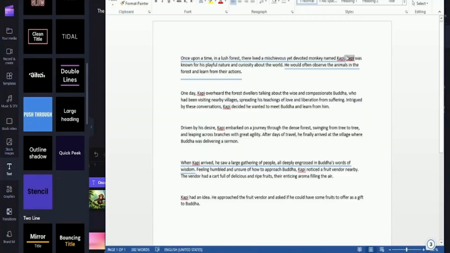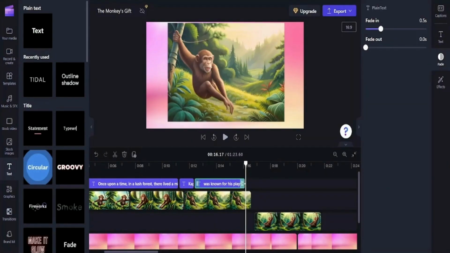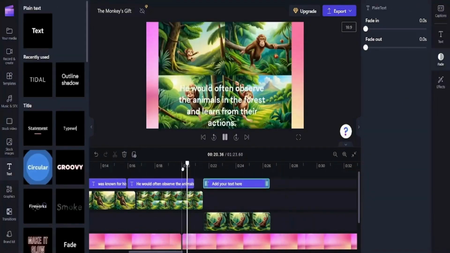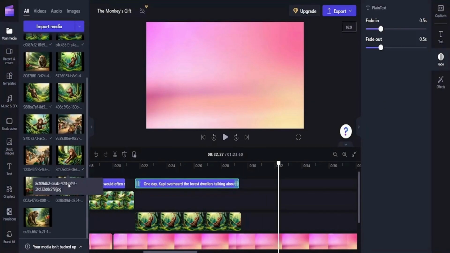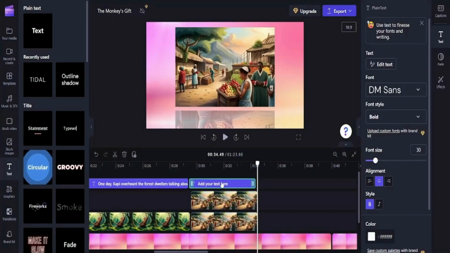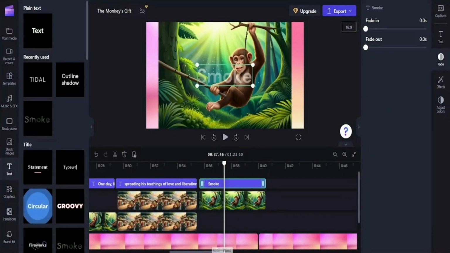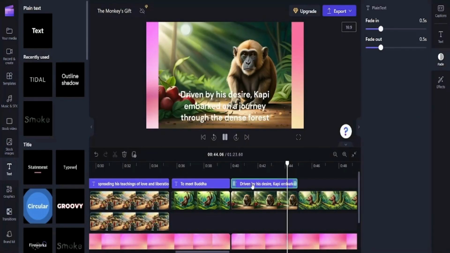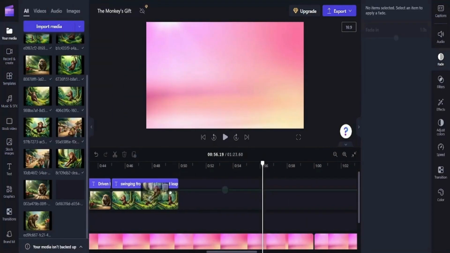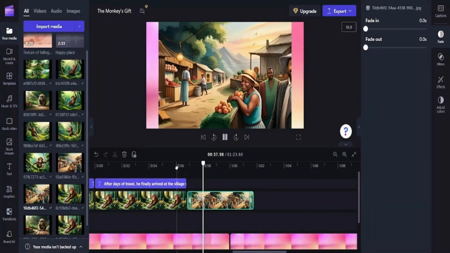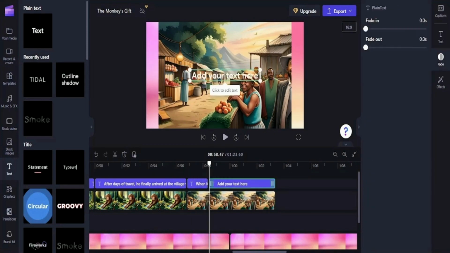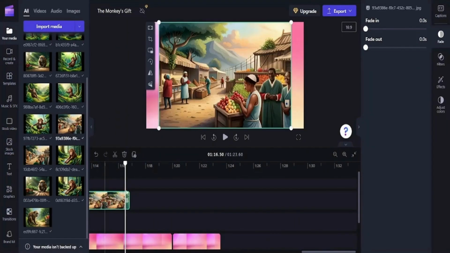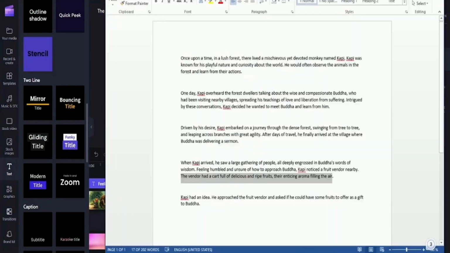To expedite the process and save valuable time, I'll speed up the process by adding text and adjusting pictures. By skillfully adding text overlays and making subtle adjustments to the images, we can create a harmonious flow that captivates viewers from start to finish. With each modification, the video will come alive, gaining momentum and intrigue. Once all the creative enhancements are complete and the video is masterfully crafted, I can't wait to unveil the final result. By sharing the completed video with you, I'll showcase the transformation and demonstrate how these carefully curated elements have harmonized to create a captivating visual experience.